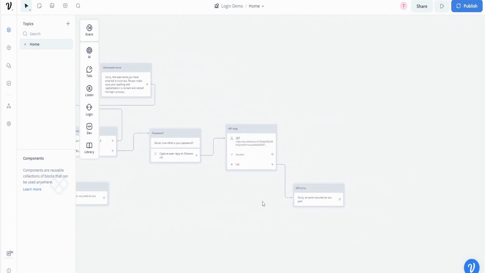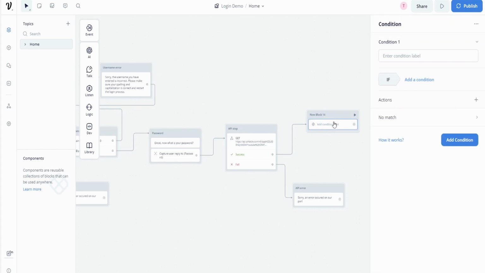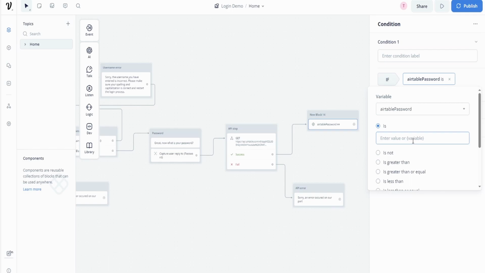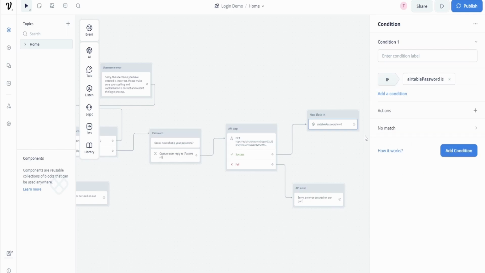And now we've got to add the condition again in the logic. Drag success to that. Then if the variable, scroll down to it, Airtable password is 0, click on no match, then plus on the path.